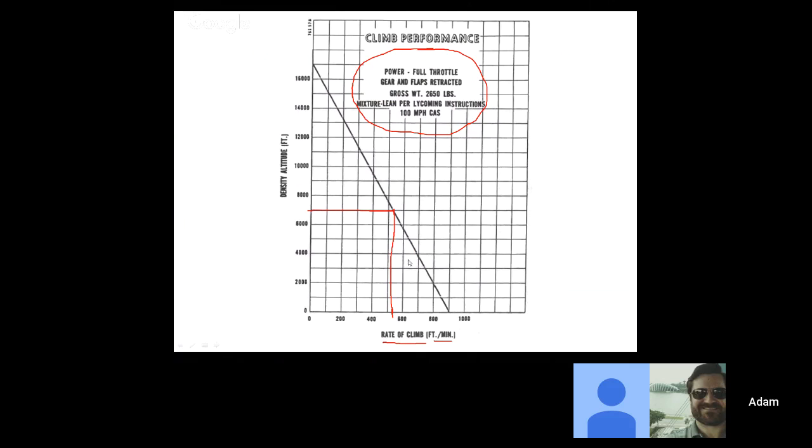And don't quote me, but chances are, if you come prepared with a lot of this stuff pre-calculated, the examiner's not going to make you recalculate it, right? He'll check your answers, make sure everything looks good, and you'll rock and roll. But depending on what aircraft you're flying is what you'll have to demonstrate. Okay.